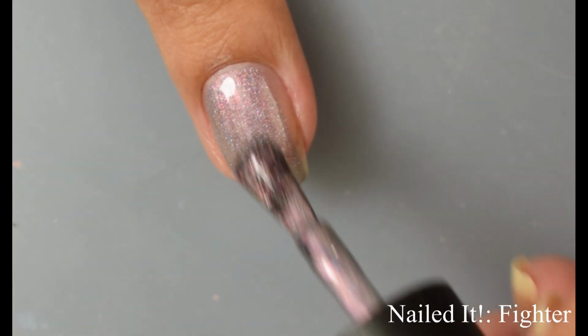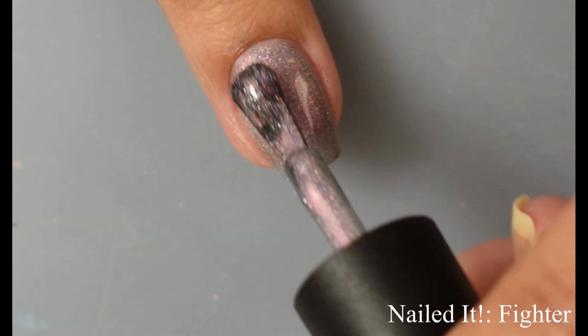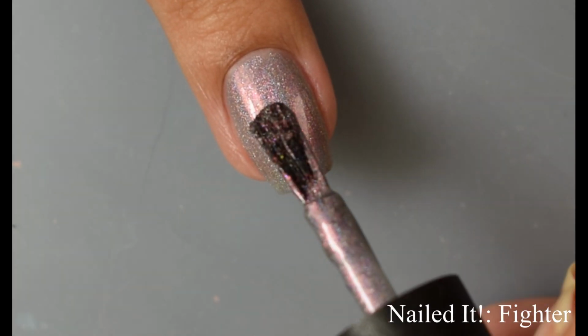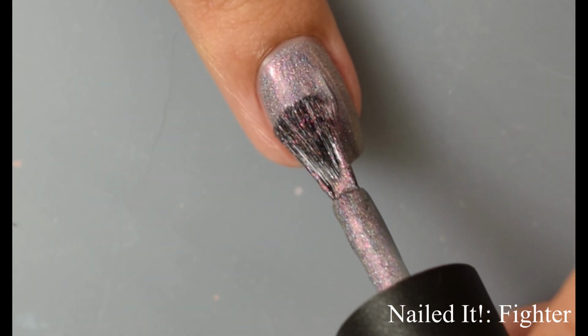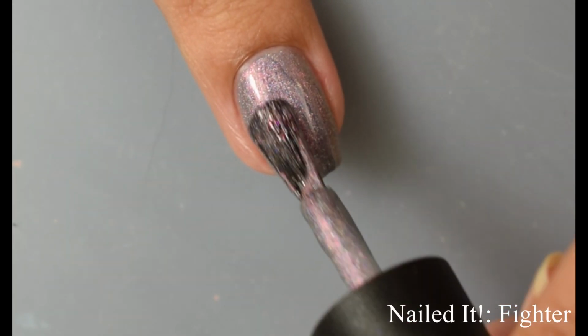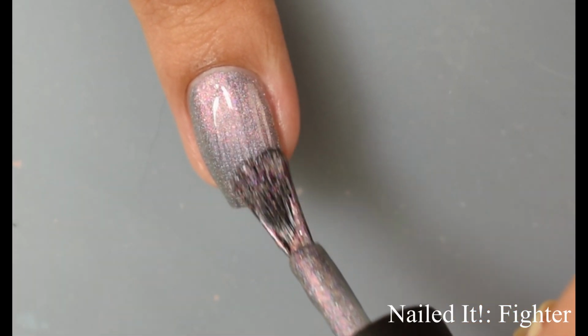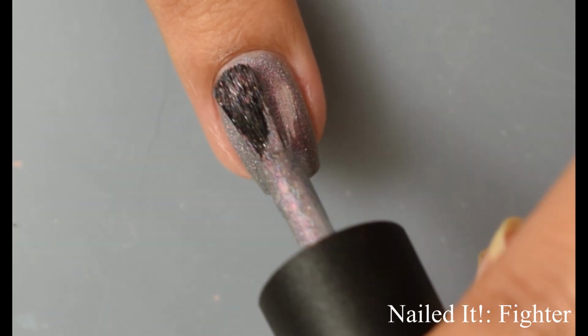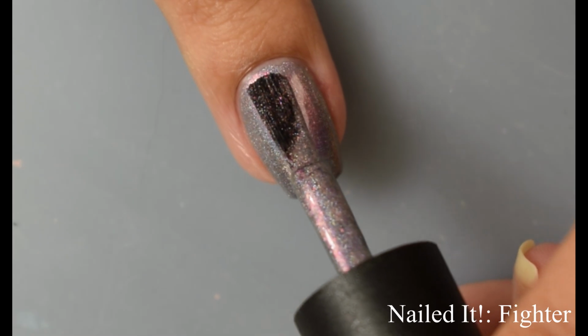For opacity, I'm going to suggest between 2 and 3 coats, depending on how you polish. You can see here, as I build up on that second coat, I think it was fine, but honestly, I wanted to see what a third coat would look like and see how plump I could get it. Honestly, I feel like it's almost overkill going in for that third coat, so this is definitely going to depend on how you polish and your preference and all that good stuff, but it's definitely opaque at 2 coats.